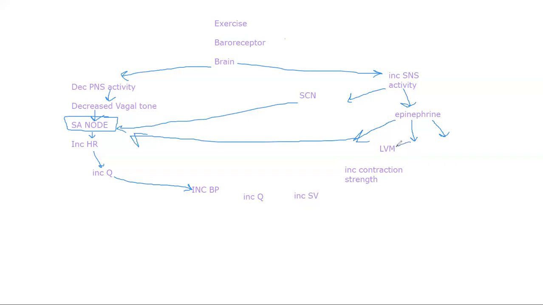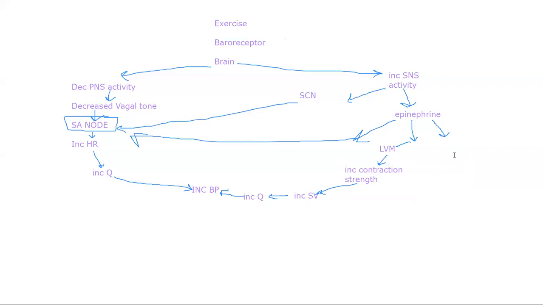So let me put my arrows here. All right, that one's going here. Okay, so could I put increase in heart rate here? Would that make sense? No. An increase in stroke volume is not going to cause an increase in heart rate. Those are going to be separate here.